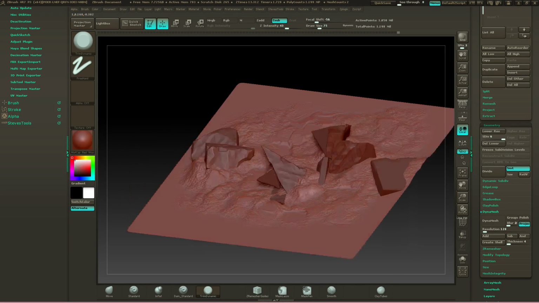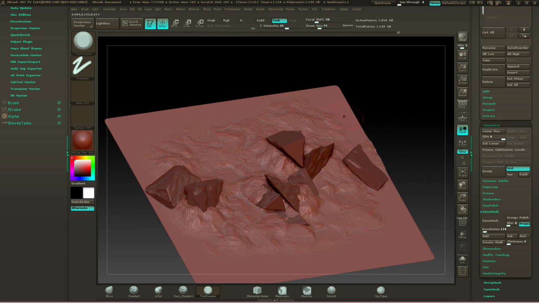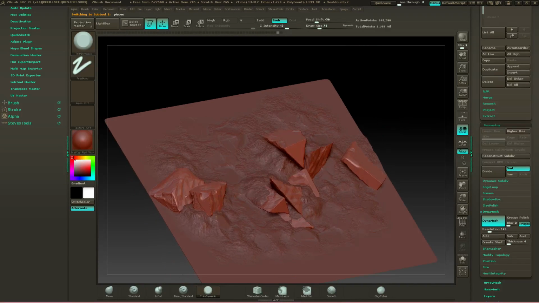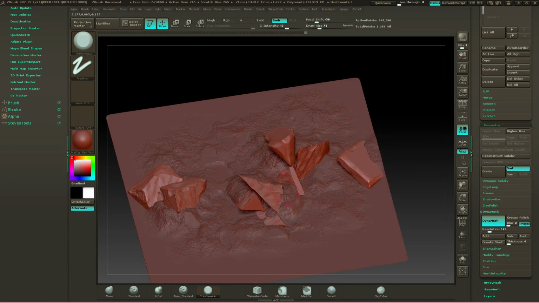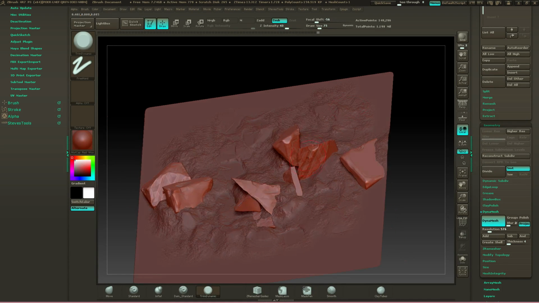So, let's see, that looks pretty good. Now these guys are probably going to need some more work. They look way too sharp. This pattern on this one's really nasty.